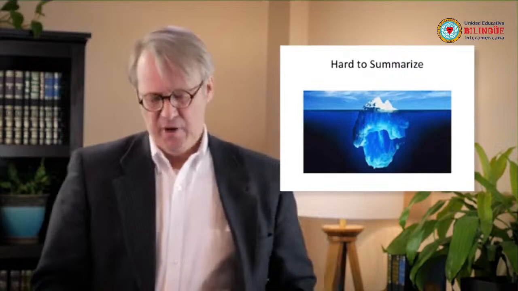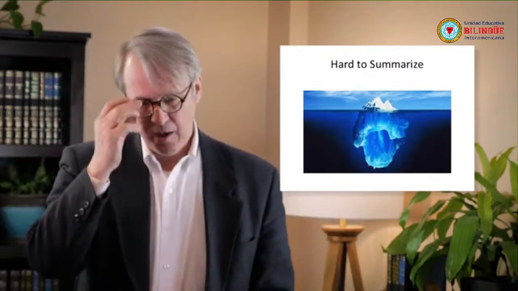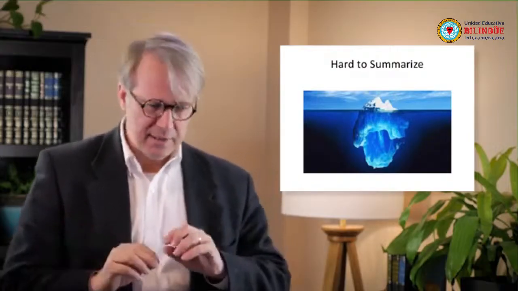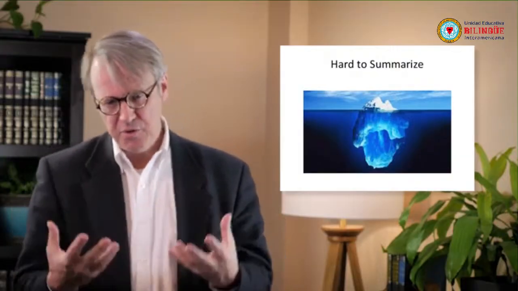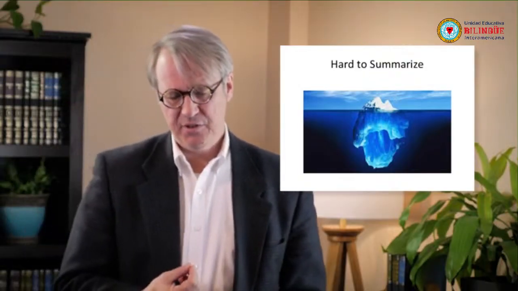It's going to be hard to summarize this model simply. We're going to do our best, though. I think we need to start with the essentials and then let the complexity kind of grow. But we don't want to start with complexity. We want to start with the unity and the essential aspects of classical education.